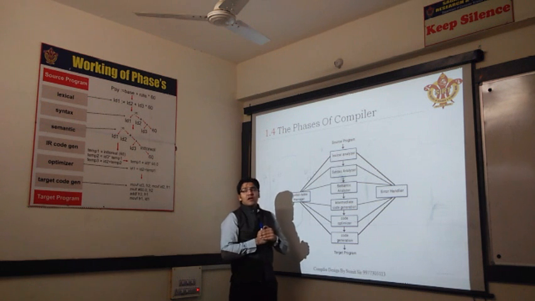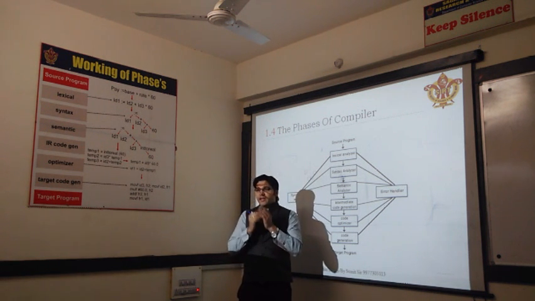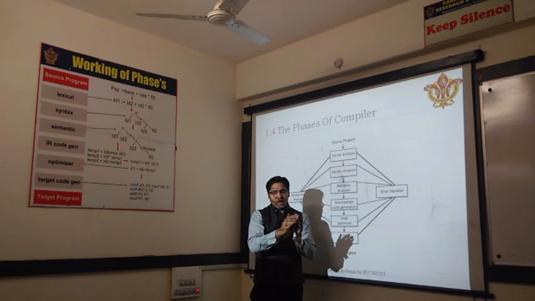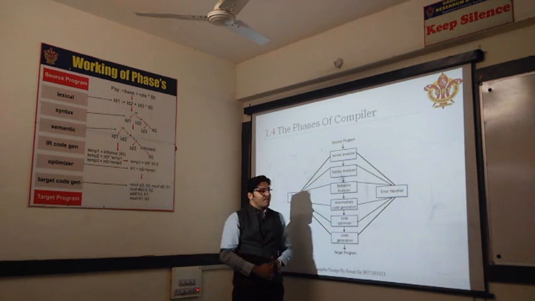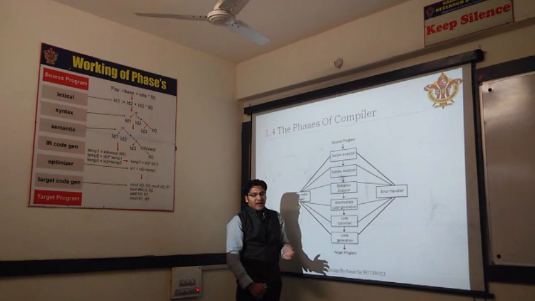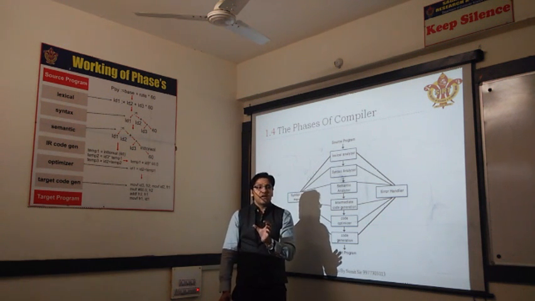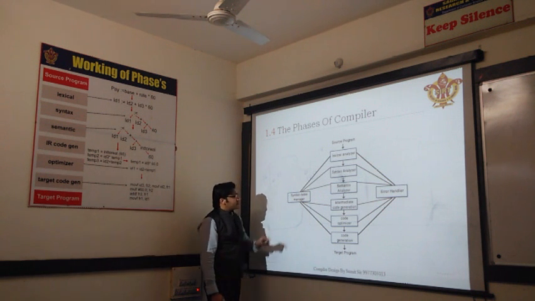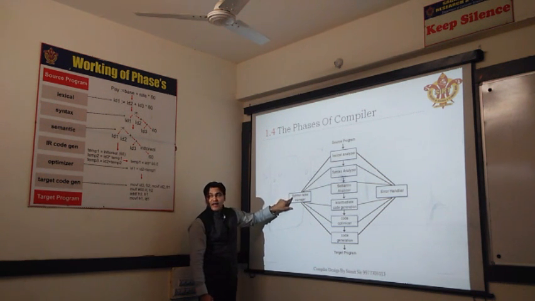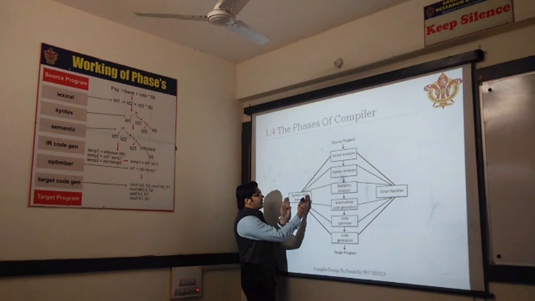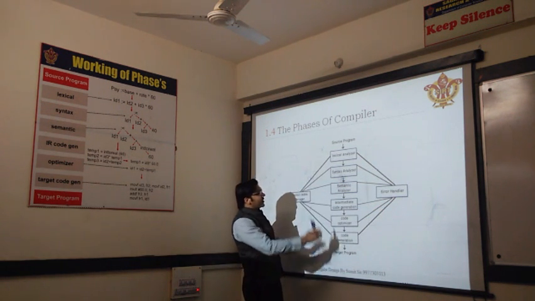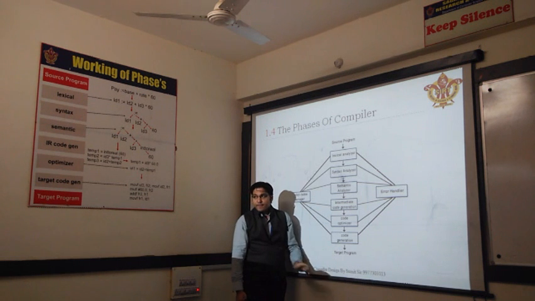Well, a compiler is not limited to the basic conversion of a program from high level language into machine level language. This is known as the basic structure of a compiler, but some additional tasks can be performed by a compiler. So we are observing 2 parallel phases. One is the symbol table manager, another one is the error handler. Both are connected with each and every phase.